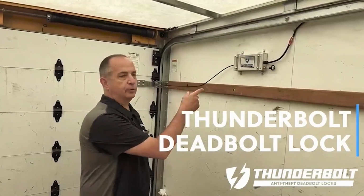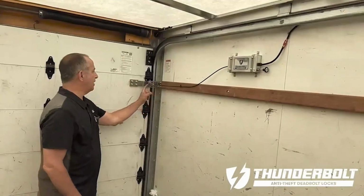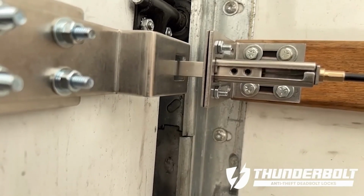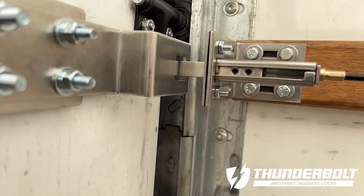And the third layer of protection is the Thunderbolt Deadbolt Lock. So the case gets mounted right here. It's going to drive this bolt into this bracket. It works by remote control, so when you click the remote, it secures the door. You want to unlock it, click the remote again, and it's unlocked.